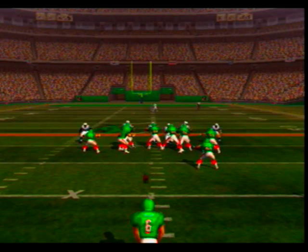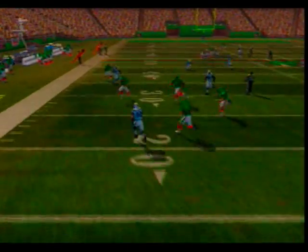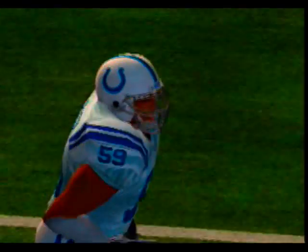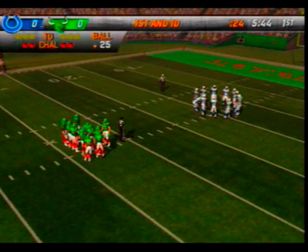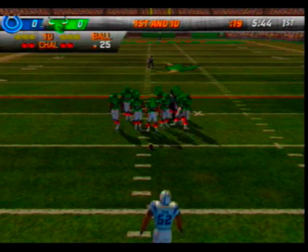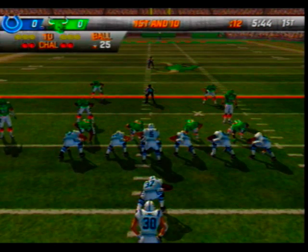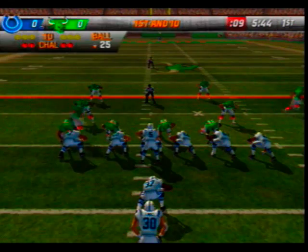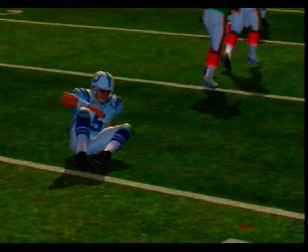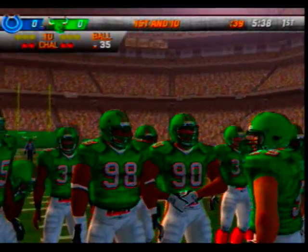Mack looks like he's ready for the return from the 17. After a short return, he's brought down at the 25-yard line. First and 10. Ball on the 25-yard line. The home team with a 4-man front. Blitz is coming. Gets the pass off, right on target to the wide receiver. Good read on that pass play. They brought some extra guys to try and get some pressure, but he read it quickly, his receiver had a step, and he fired a strike.